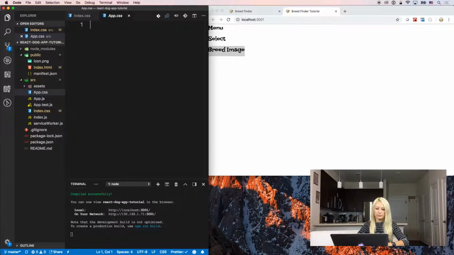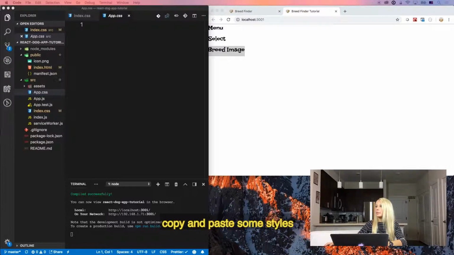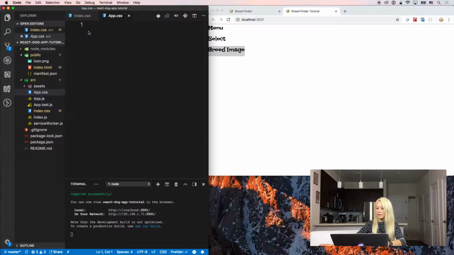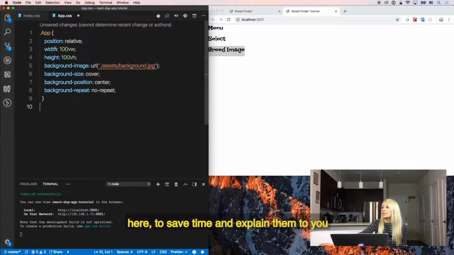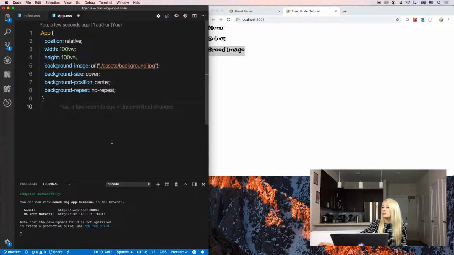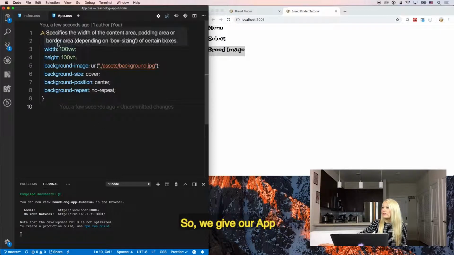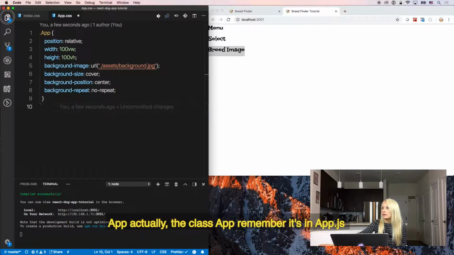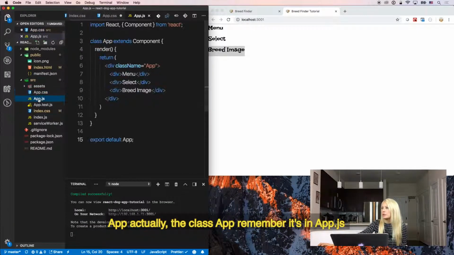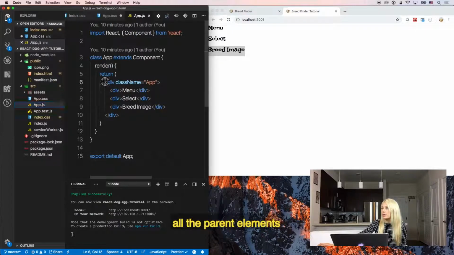So again, I will copy and paste some styles here to save time and explain them to you. So we give our app, actually, the class app, remember it's in App.js, is the parent element, so all our application is in the class app.